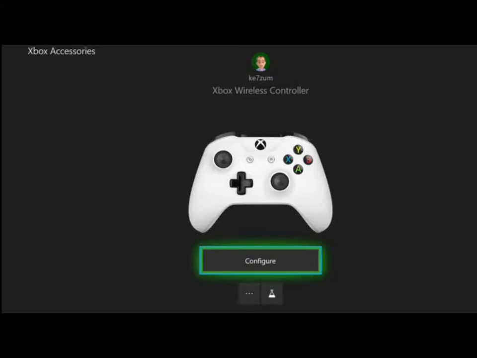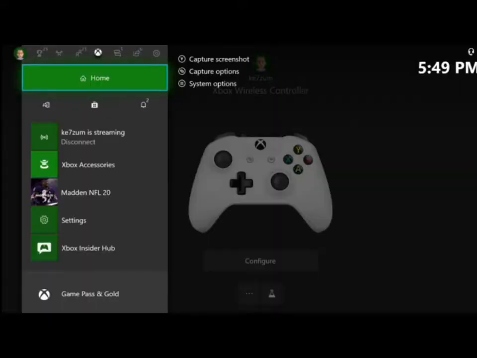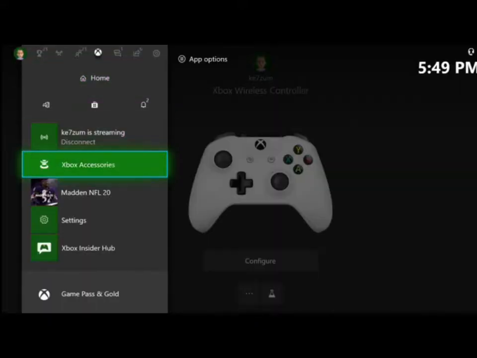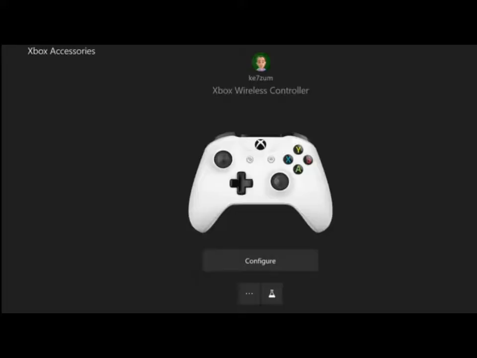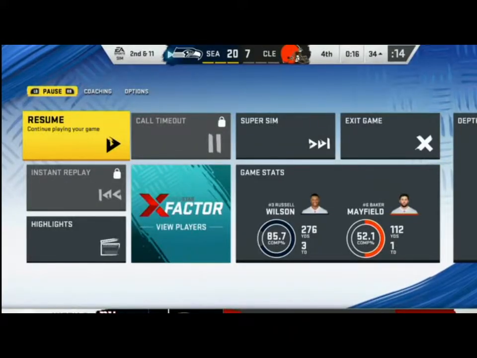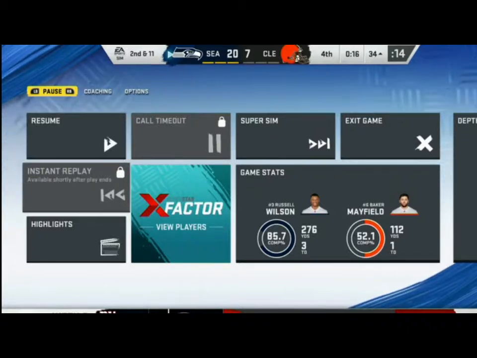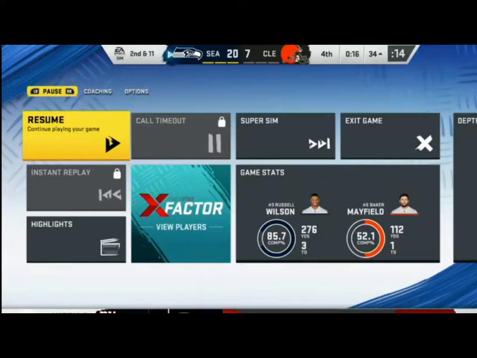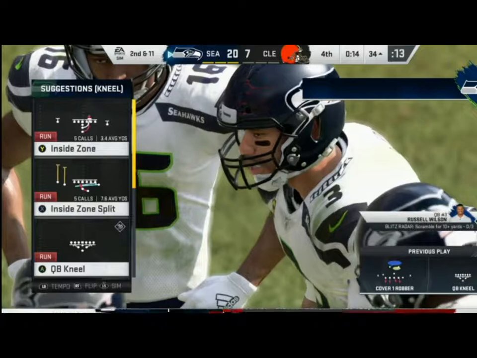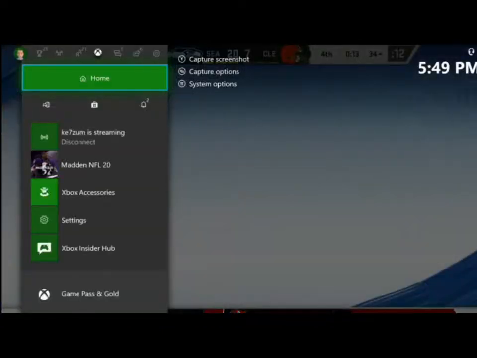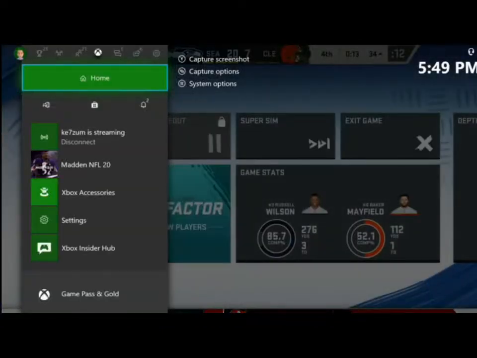Configure. Settings. Instant replay. Resume. Guide tab. Home. Button. Entering pause screen. Resume.